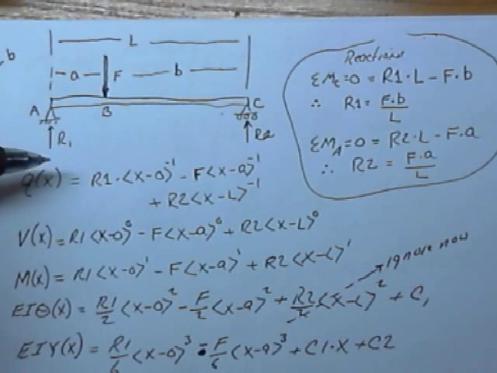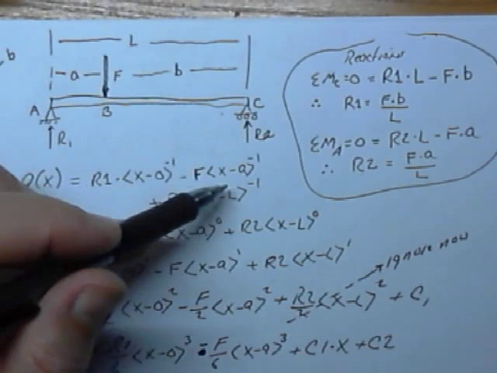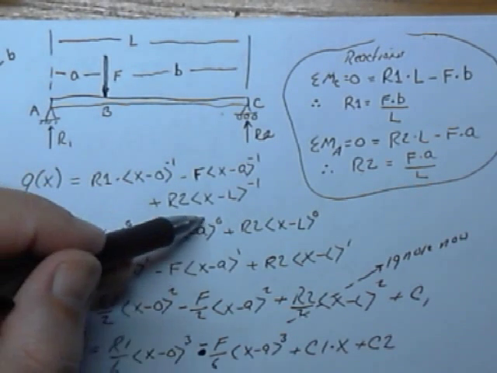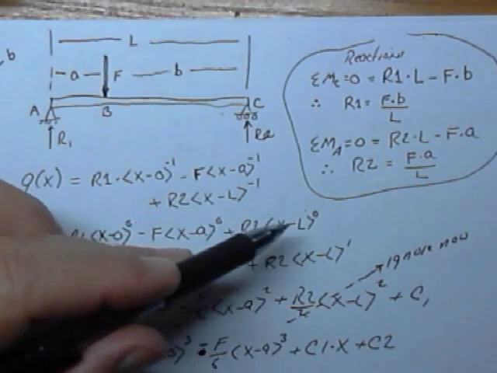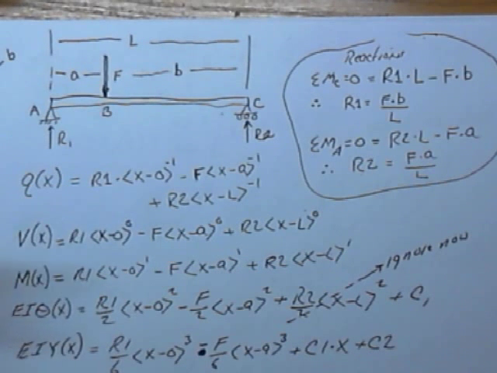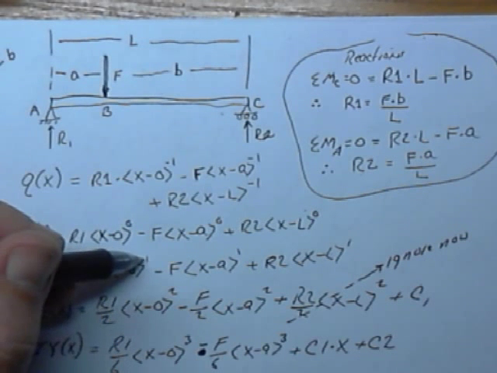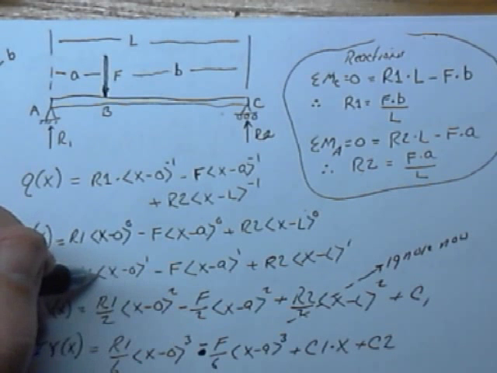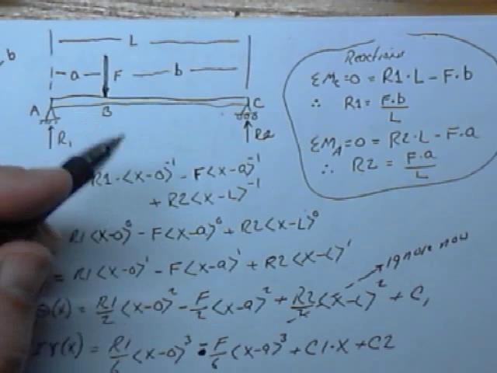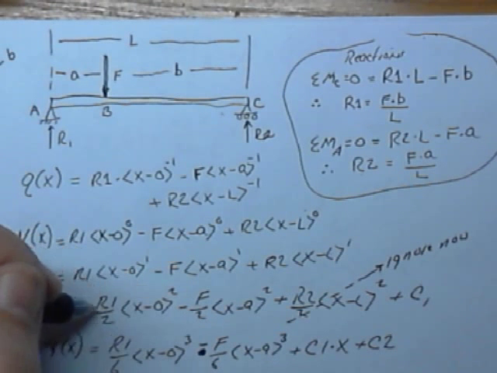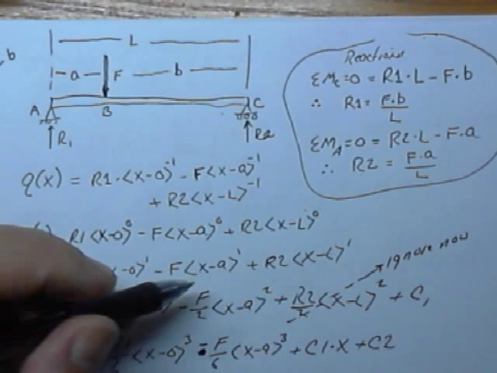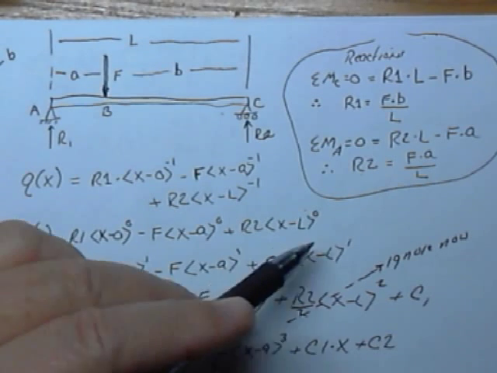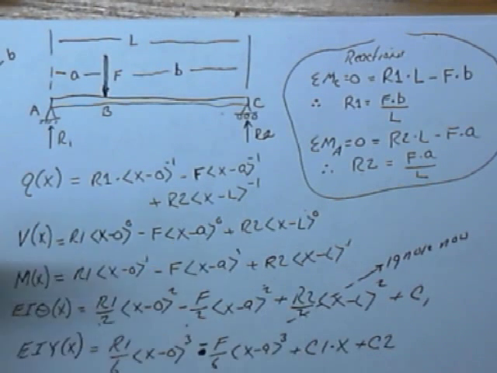Now, the integration for the next two terms is utterly trivial. I simply rewrite this thing and I raise all the minus 1 powers to 0 powers. And the next integration is equally trivial because I raise all these 0 powers to a positive 1 power. Now, the next integration is almost trivial, but since I'm going to raise the 1 power when I integrate this singularity function to the first power, it will become a singularity function to the second power divided by 2. So all of these first powers become power 2, but I divide by 2. That 1 becomes a 2, but I divide by 2. This 1 becomes a 2, but I divide by 2.